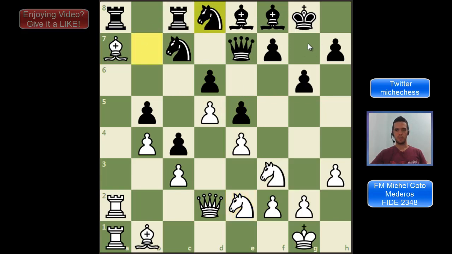Black plays here knight d8, and this is a really interesting moment in the game. Here Karpov is going to play knight h2, and the idea here is that, as we can see, white is controlling the open file. That's very good. We have a lot of pressure. At some point we could be moving the bishop somewhere with some threats and some ideas, maybe controlling the open file, but right now we don't have a clear way to increase the pressure there on the queen side. So we need to maneuver a little.